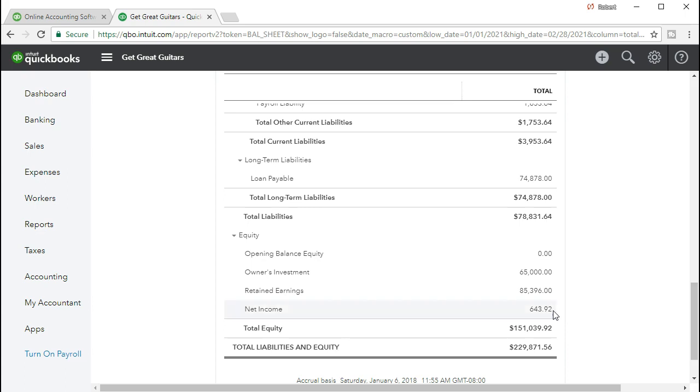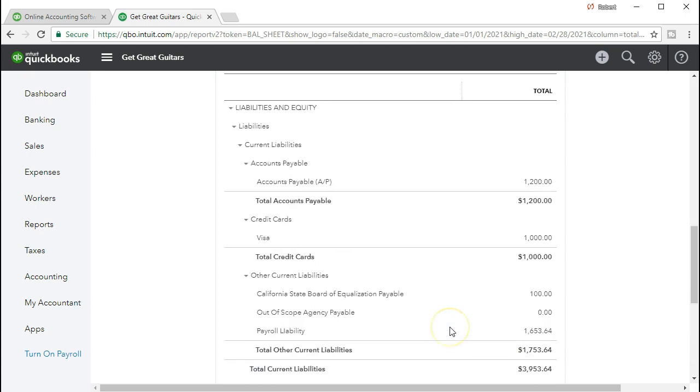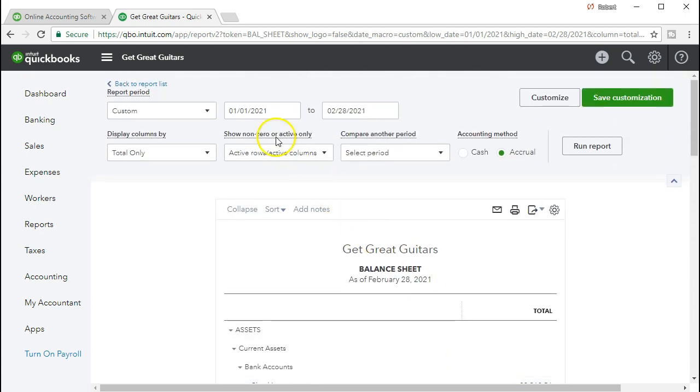So it kind of kept that 643 no matter what date range we're putting in, even though this is a timing account. So you might be asking, well, why do we want a date range here? Remember, there's a couple different reasons.